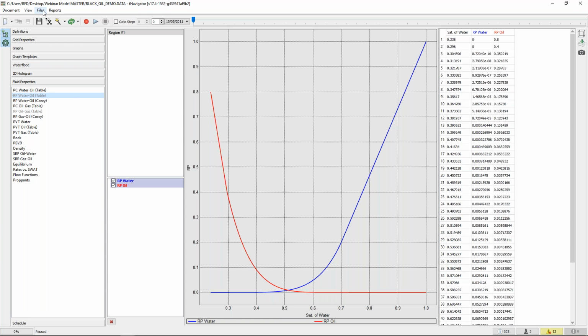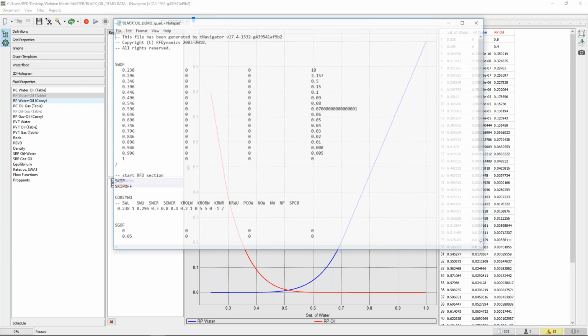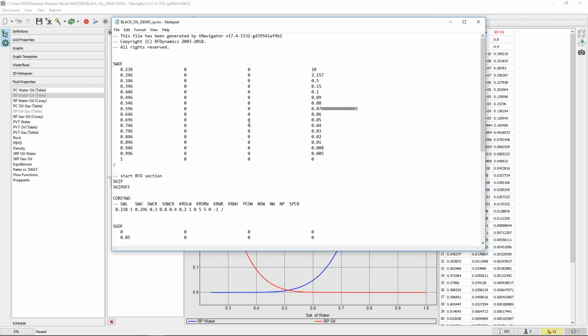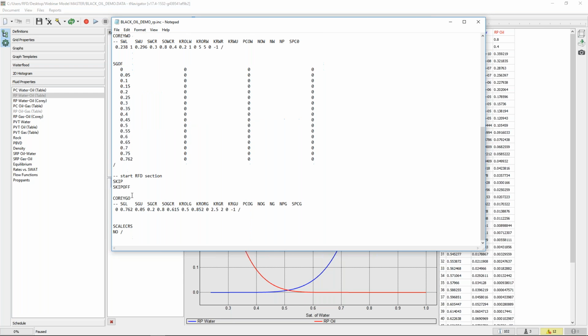I can see all my include files, results files and user files up in the Files button at the top. We have includes, results, and we also have some user files. It has looked at our RFD and added it to the schedule, and we now have _rp.inc. Just click on that, and you can see the differences and what it's now taking for our relative permeabilities, including the keywords above, so Corey WO and Corey GO as well.